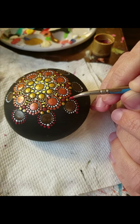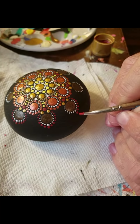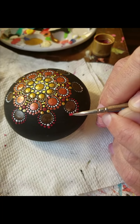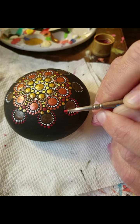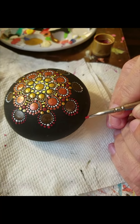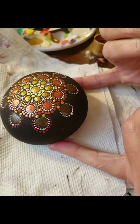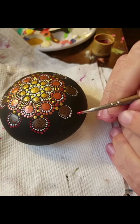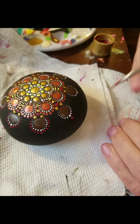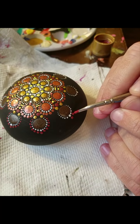So each time when you do a larger dot at the top, it kind of helps to create that petal-like effect. So it's kind of changing the shape as you go around more. You get a more elongated round around that dot. So depending on how many you do, you could really have it come quite down to a point. Quite far to a point.